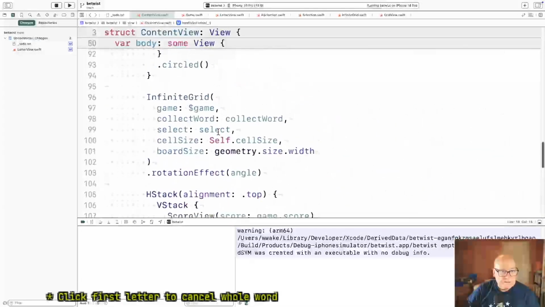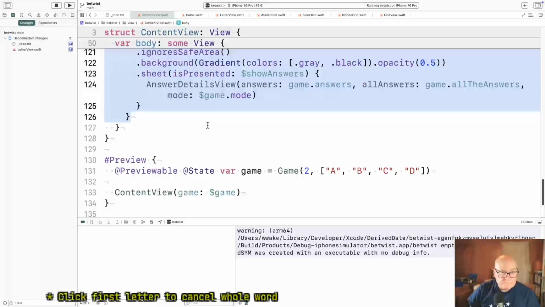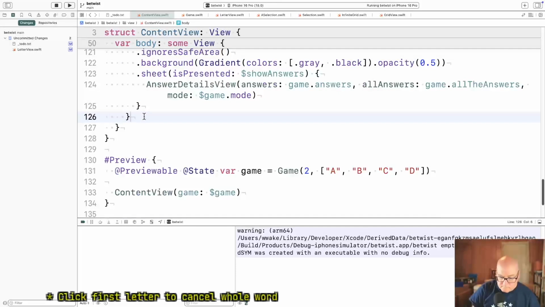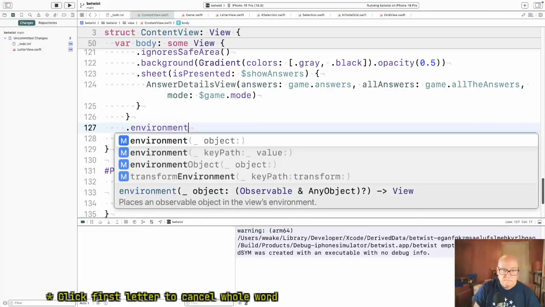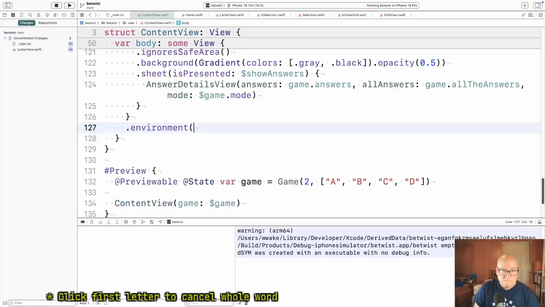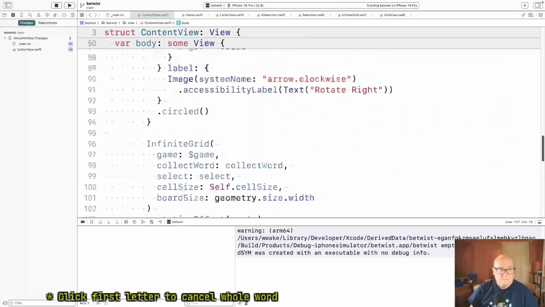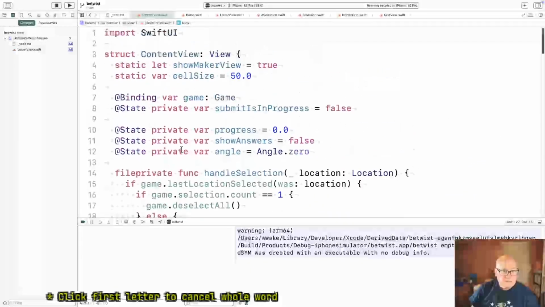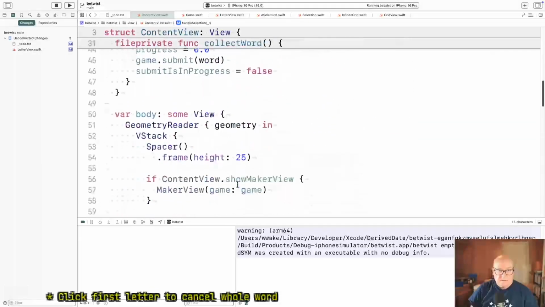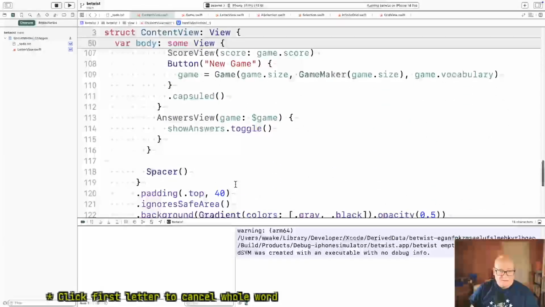Do we pass anything in there? Do I have to give it a key? I'm just going to say handleSelection. Because I don't want to pass it through 4 layers.